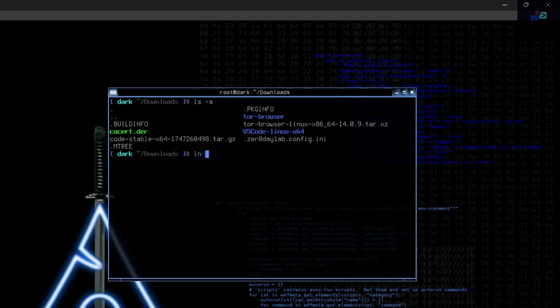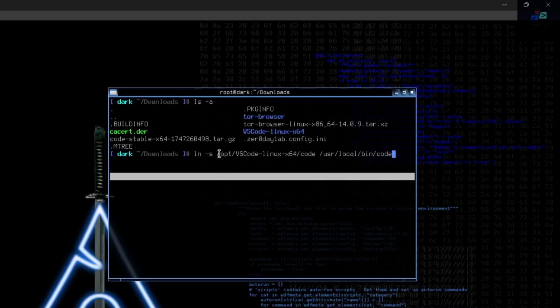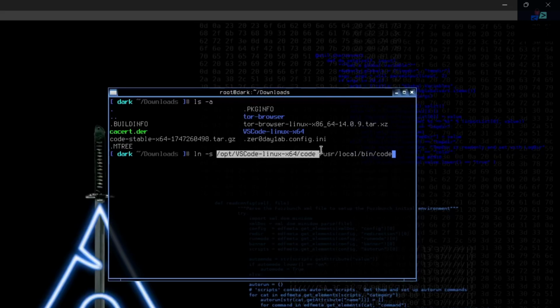Type the command ln -s, and where you moved your file, here select the code file, and link it to the user local bin code directory and hit enter. I already have this link, so I did not run it again.